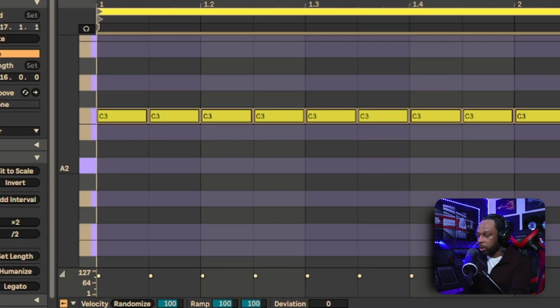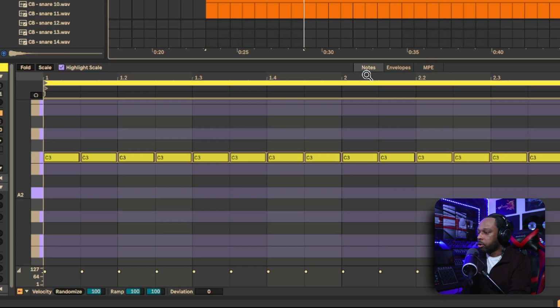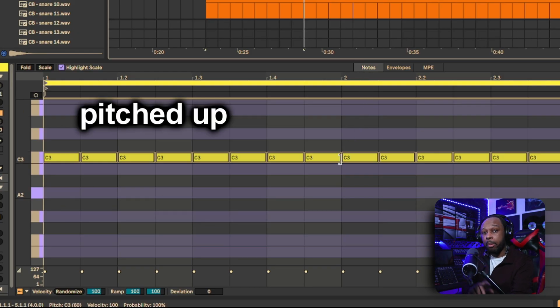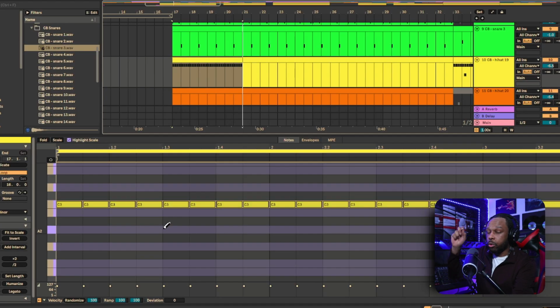So with the hi-hat pattern, we lay down our hi-hats on this note right here, C3. Anything below that will be pitched down, and anything above that will be pitched higher. So we're going to use our bottom section to get our groove going. Let's remember the key point of what we're doing with this groove: to put something inside of this simple rhythm that gives us some type of movement that's happening.